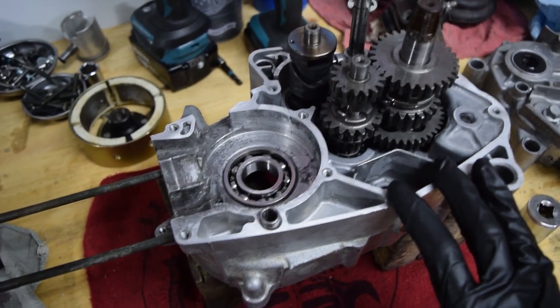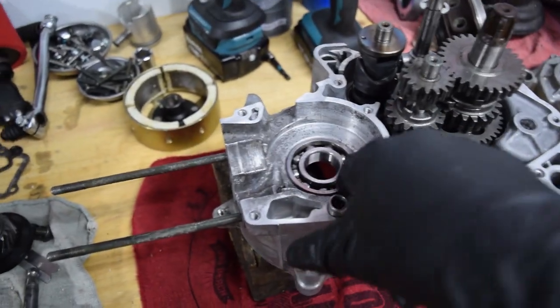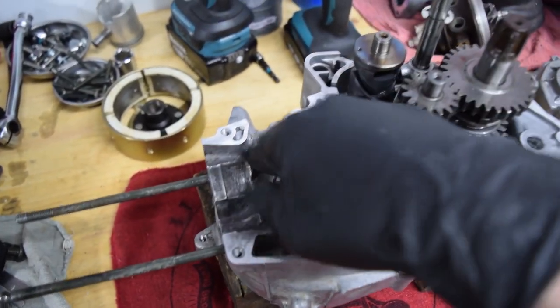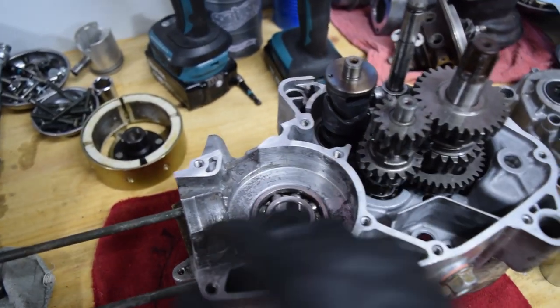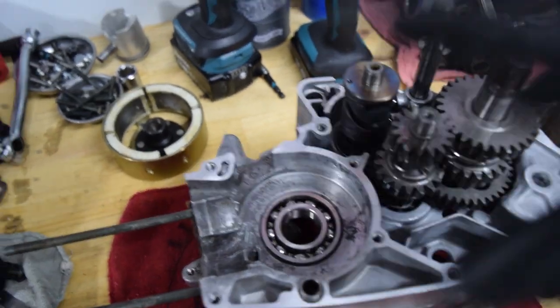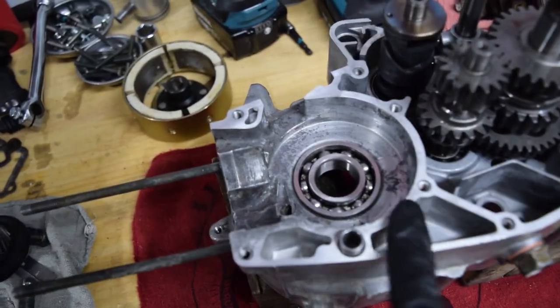Alright, so here's where we're at currently. I went ahead and got all the scaling and corrosion, or as much as I could get off easily, off. And this is all nice and clean. Got everything cleaned up in here. Got the new bearings in. Got the new seals in. So now it's just a matter of putting the crank in, putting the two halves back together, sealing with RTV.